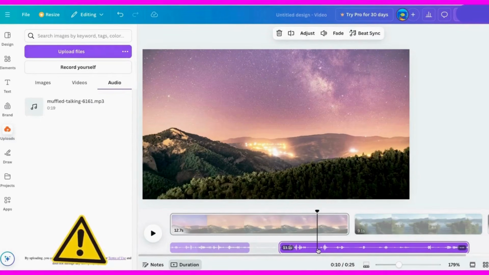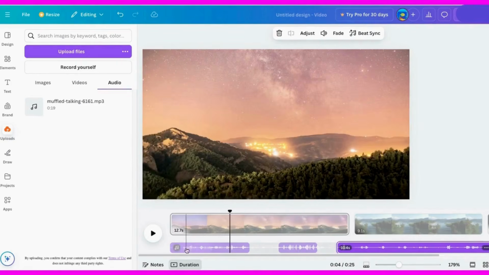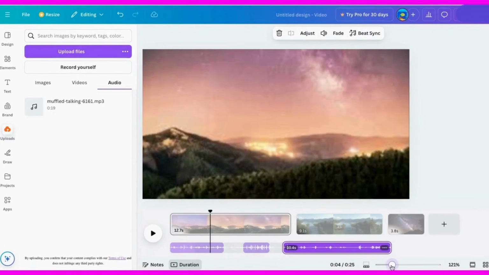Now you know how to split audio up. This makes it a whole lot easier. Instead of having one really long audio file that is hard to work with, now you can adjust the audio file as needed to fit your project. So that's how that works. This thumbnail view here makes it so much easier to see what you're working with, especially when it's really tiny or crowded. I really wanted to point that out since this is something that a lot of people don't know how to do.